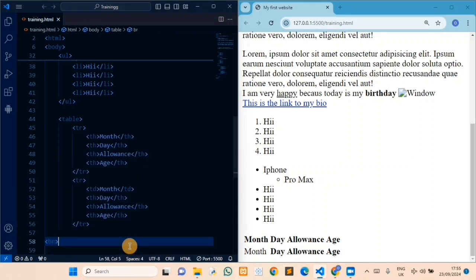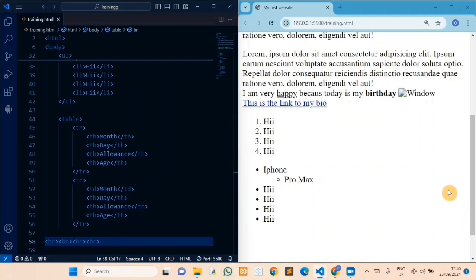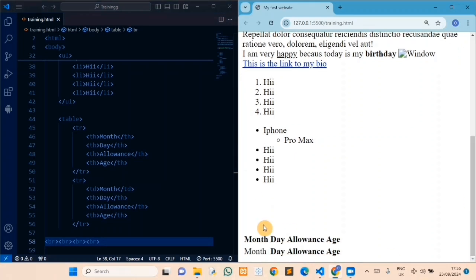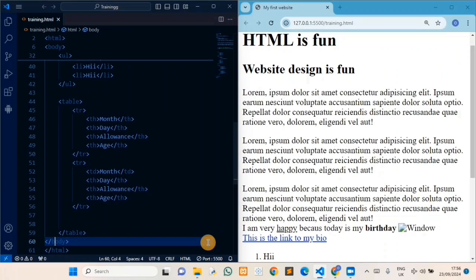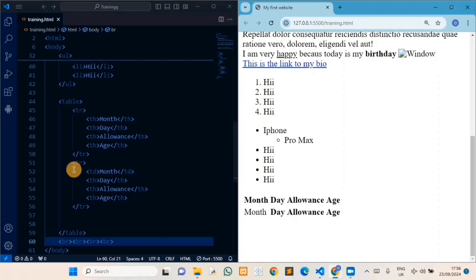To be able to see this well, let me try to create some space so we'll be able to see what we're doing. Yeah, we change this to table data.